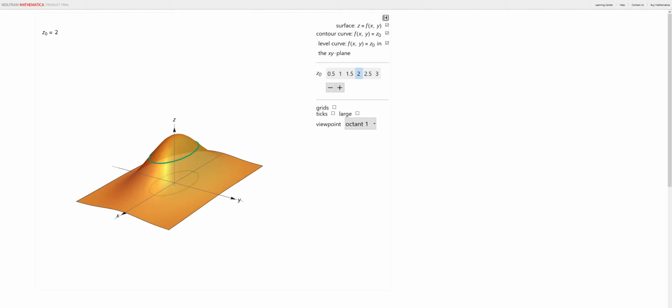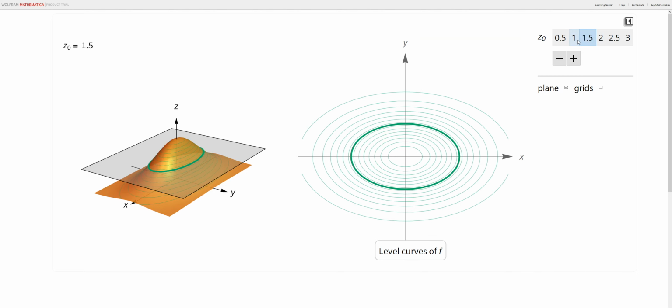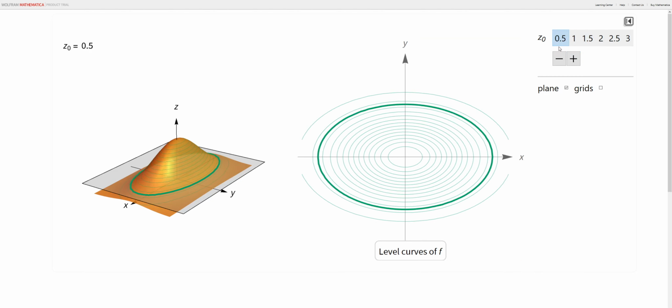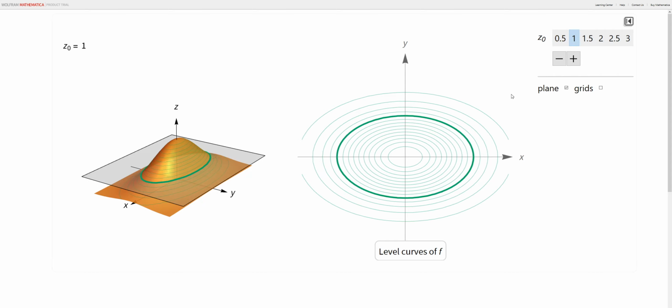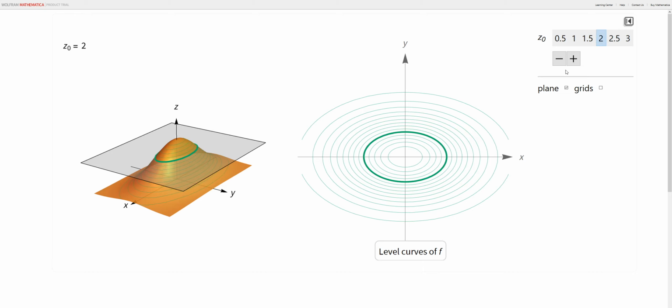Okay, so we're going to do that for each one of these, and we're going to graph all of those curves in the xy plane. What we're going to get now is something that looks like this. So this is sort of our end result of this analysis, a collection, a family of curves, showing what this function looks like at various heights. So again, I can change my z value. I can see here if I start at z equal 0.5, I get a big old ellipse like this. As I move up in the z values, my ellipses are getting smaller.